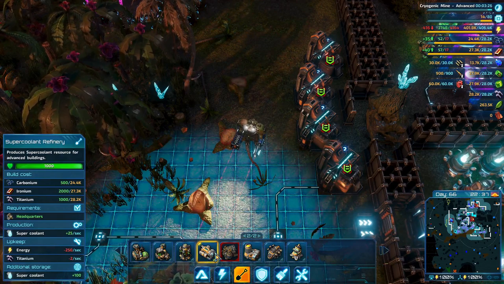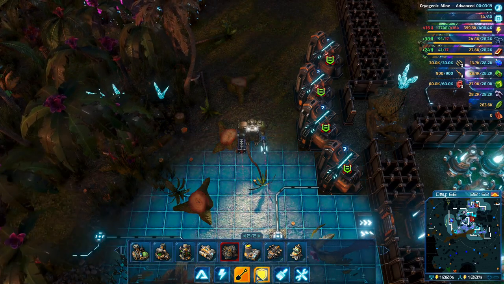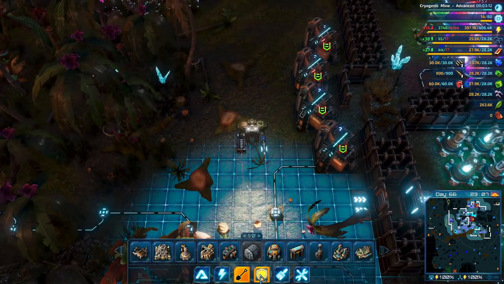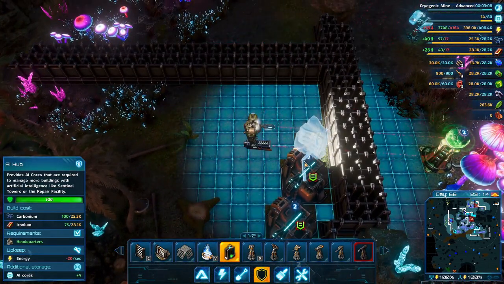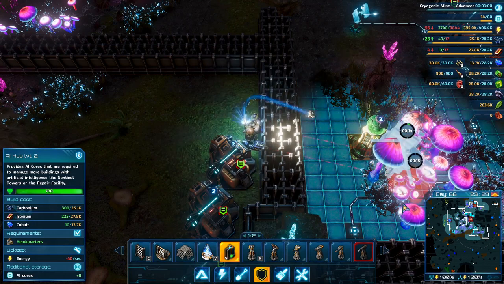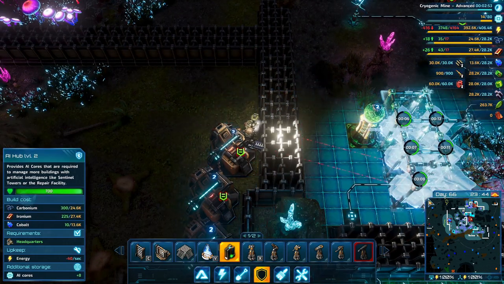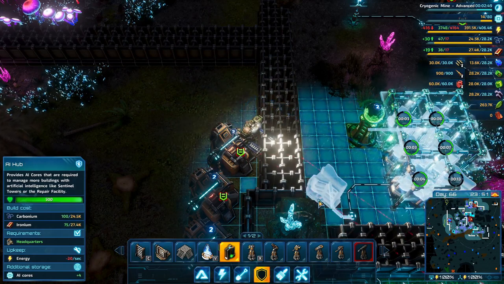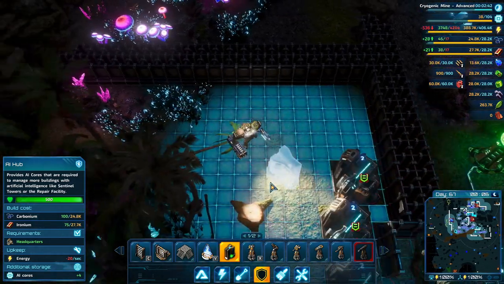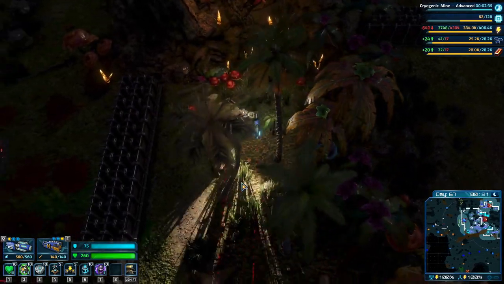Let's see. What do I want? That's what I wanted. I want these. Let's build some of those. And we can build them in here, I guess. And that'll give us some extra power capacity, and that is exactly what we need because our area just got quite a bit bigger.